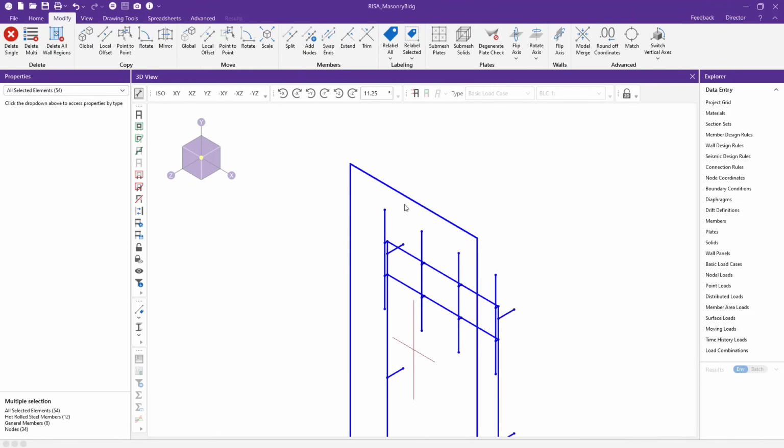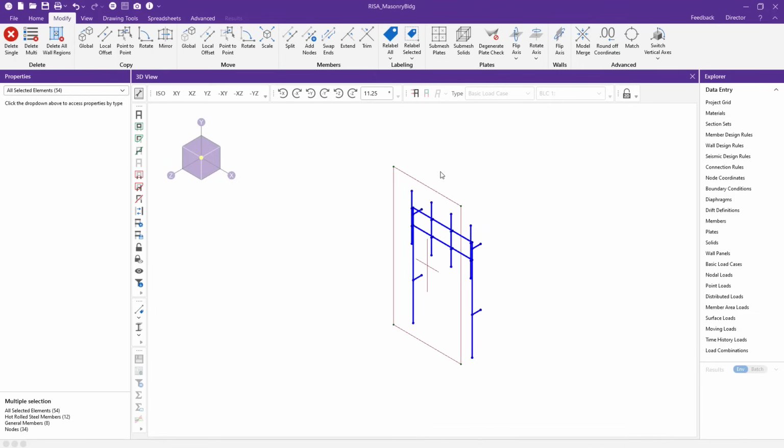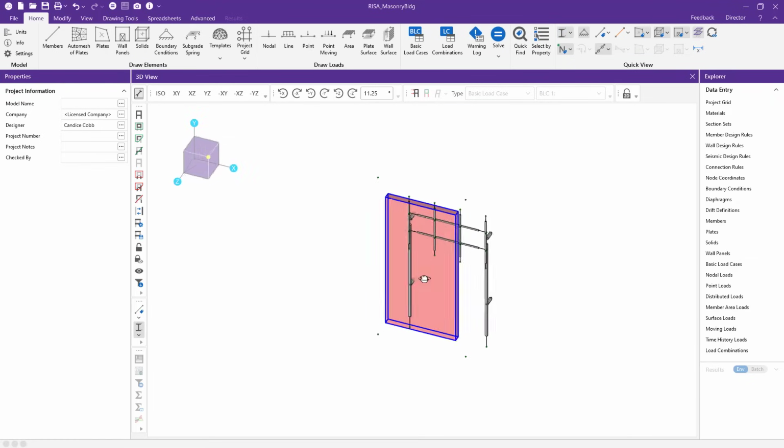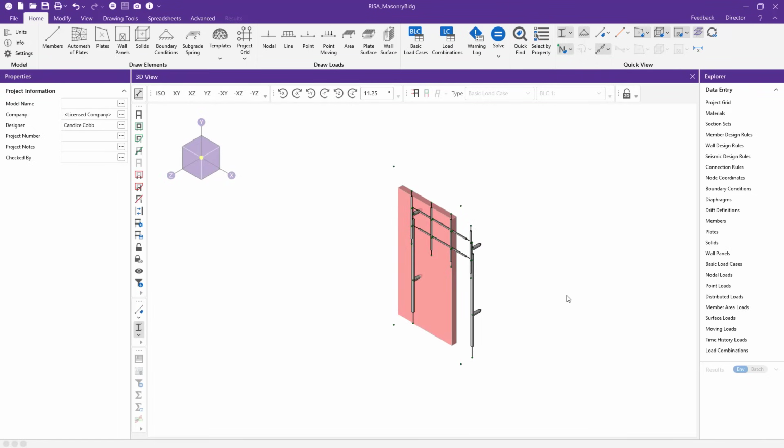Again, you can create your own antenna mount database, or you could have also reached out to your wireless site component manufacturer. There are component manufacturers that already offer several of their wireless catalog components as RISA-3D model files ready for you to append. At this point, we've completed the model of our telecom structure. We could then move on to applying loads, running the analysis, and then reviewing design results. For those topics, as well as information on other topics, please visit our website, risa.com.